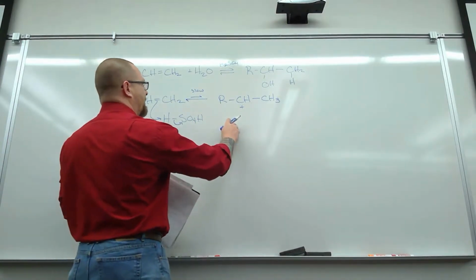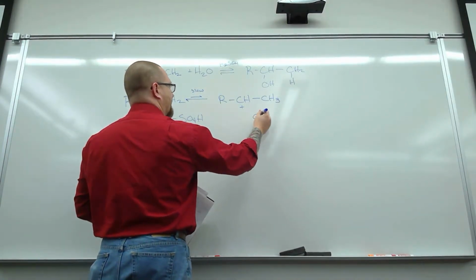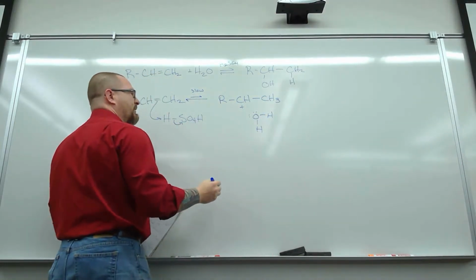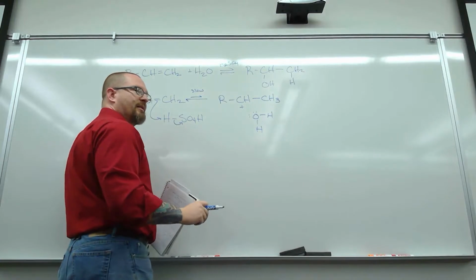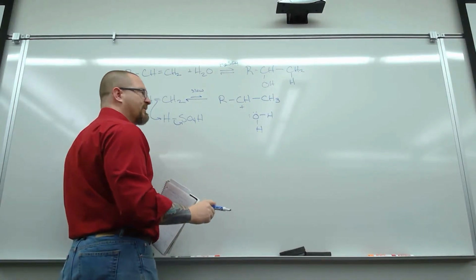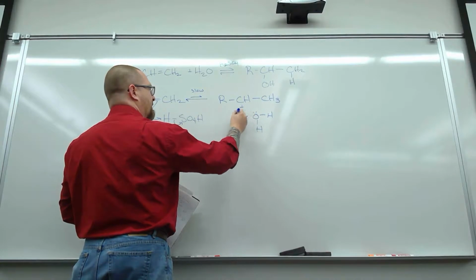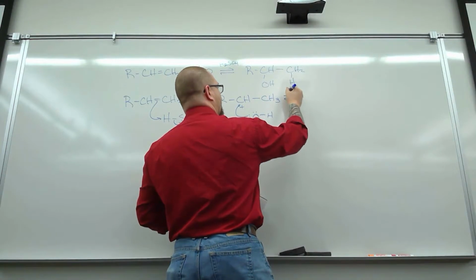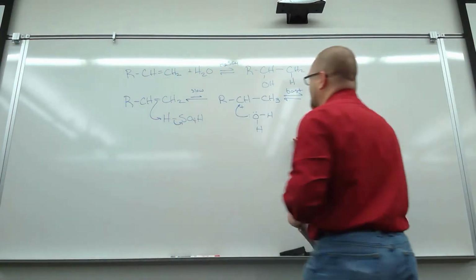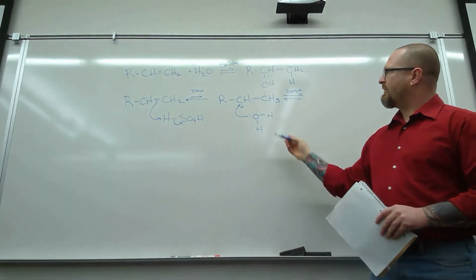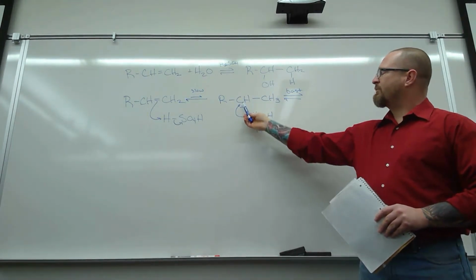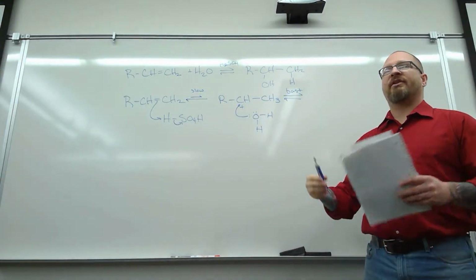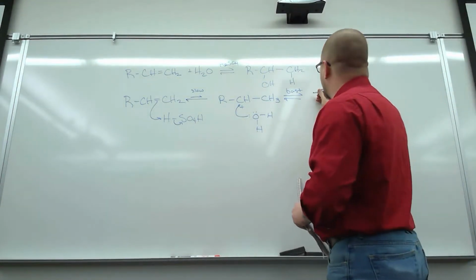And then once we've got this, we have an attack from water, where water acts as the nucleophile, because this is a carbocation and it is reactive, it is not happy. So these electrons are going to come in and attack the carbon. This is also reversible, but it's going to be our fast reversible step. When this happens, we have to retain the net charge for the system. Because we have a cation here and we don't have any charge here, we have to have a net cation in our product.